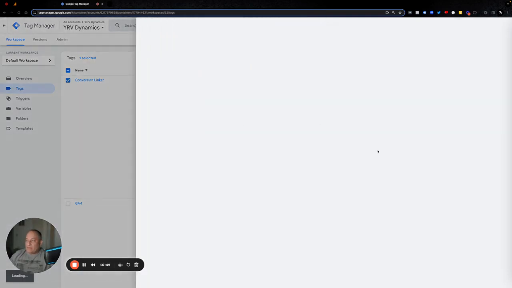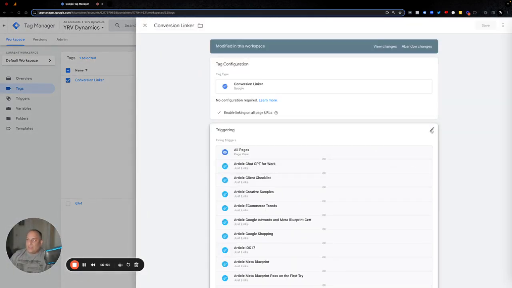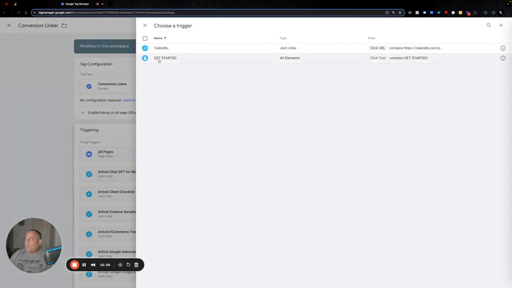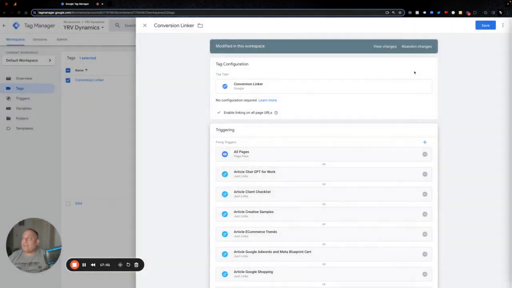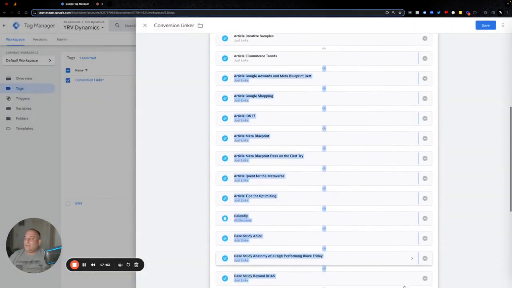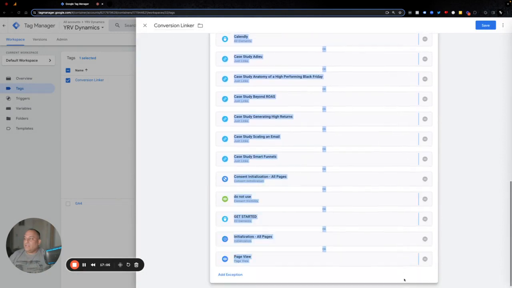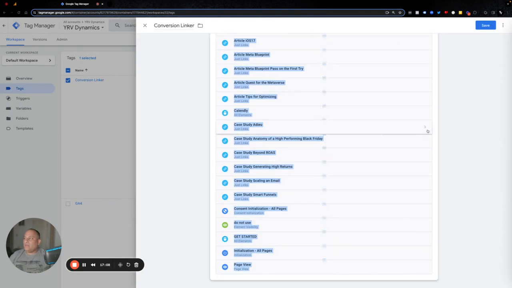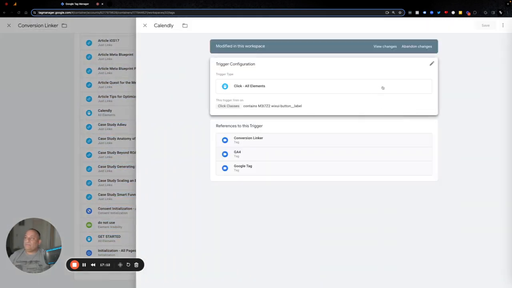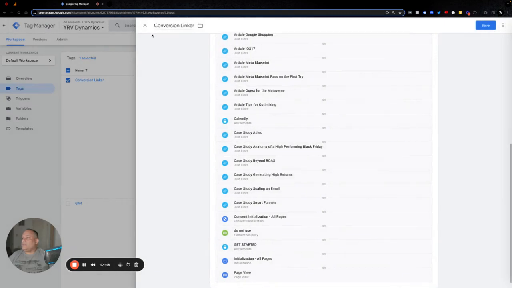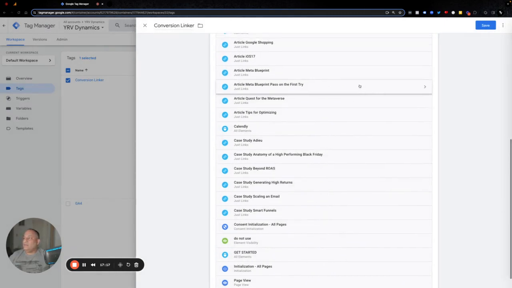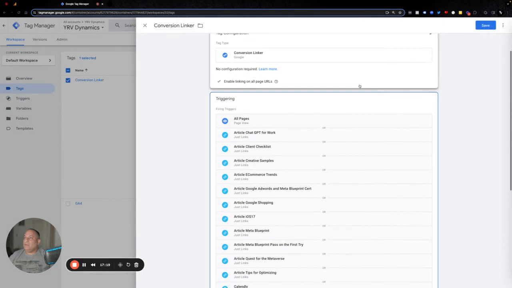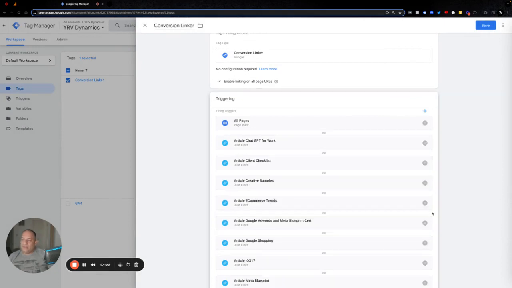So let's say we want to use, there it is, the get started button. Remember, because now we're going to use the click text. And the click text says get started. So where is that at? Let's get rid of the one we don't like. The one we just, all elements, that's the one we don't like. So that one, hold on, how do I get rid of that? There we go. Sorry, guys.